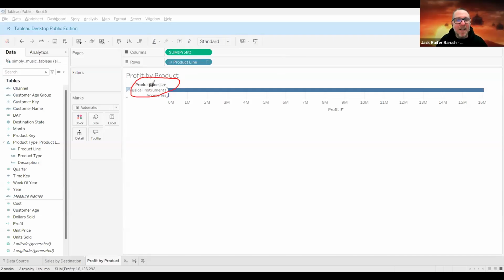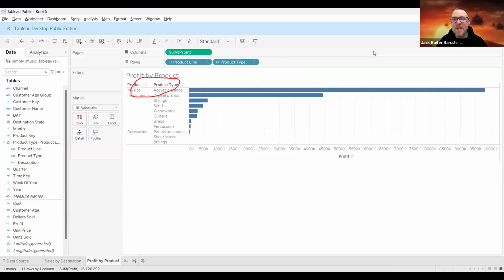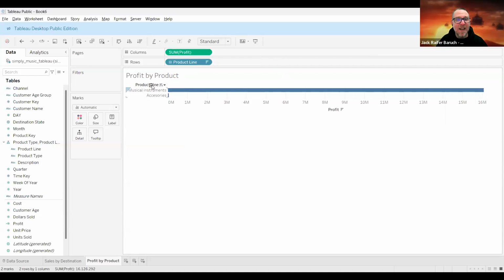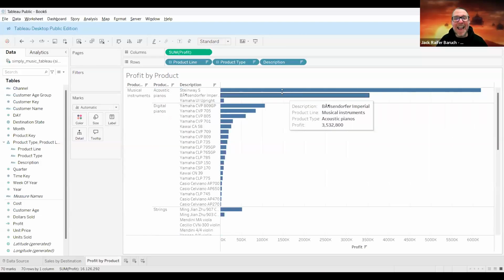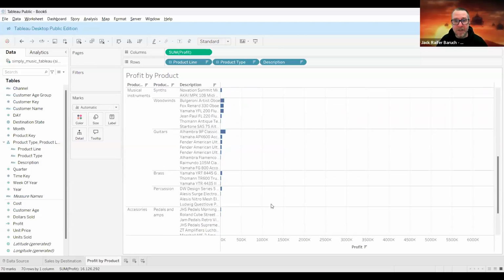If you click on it, look at how cool what happens. Now we just moved into product type. So I have product line over here, and if I click the plus, boom, I have product type. And now I have everything ordered by product type. And if I want the specific product, I still have one more. So I go to product type, there's a little plus sign. I click on that one. And now I have the specific products.